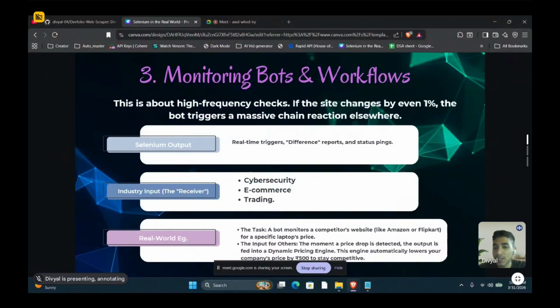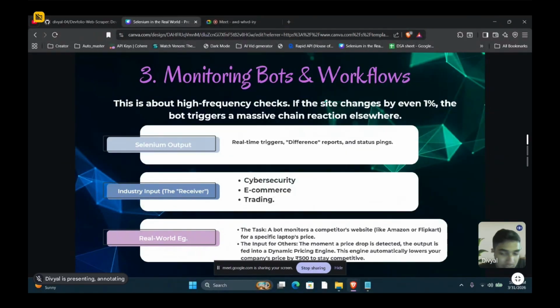Then in e-commerce I have a very nice example mentioned down there that we'll discuss. And in the case of trading, you must have watched some reels where they say, I have added this AI for this testing strategy, and it trades for me. I'm not sure if it can trade and won't put you in a loss. But if you want to sell any share with some listing and pricing on it, you can add bots for it, and it will give you alerts when is the good time to sell, or when you need to take some manual action. No need to keep on monitoring it again and again.